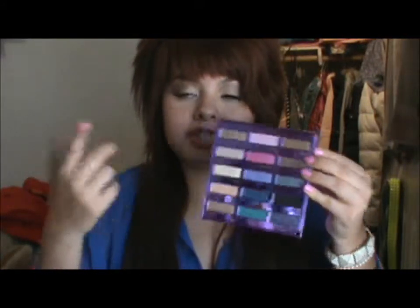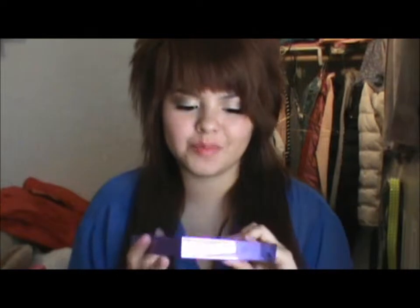Chase, Deeper, and Flow are my go-to eye look lately. First I put Flow all over the lid, then I add Chase to my outer half and into my crease. Then with Deeper I just barely dip my brush in and blend it into the outer corners — it looks so gorgeous. I also played around with the more colorful shades, but lately I've kind of been on the neutral side of things.